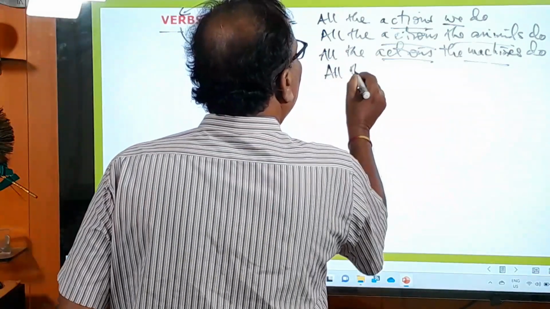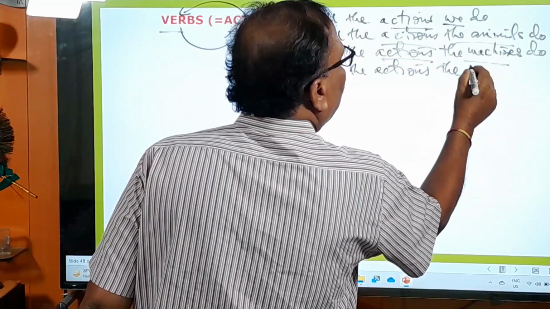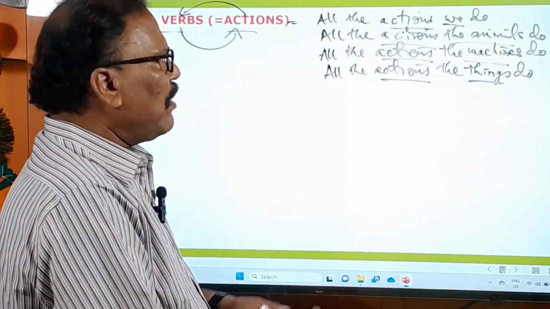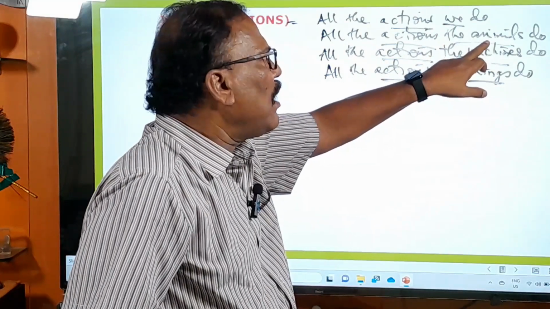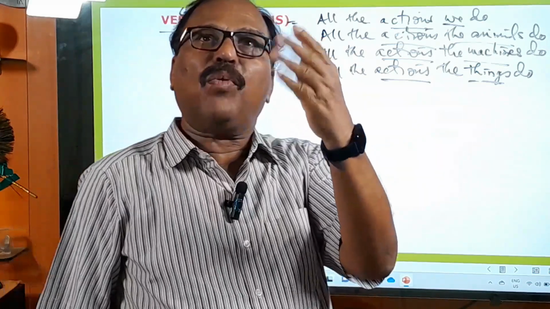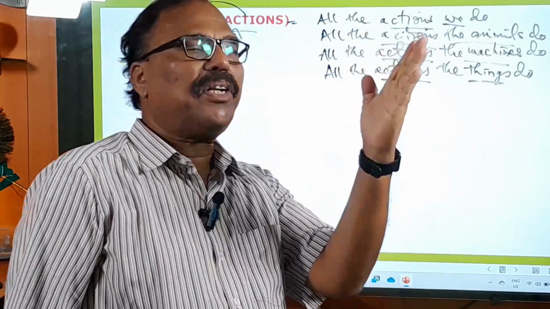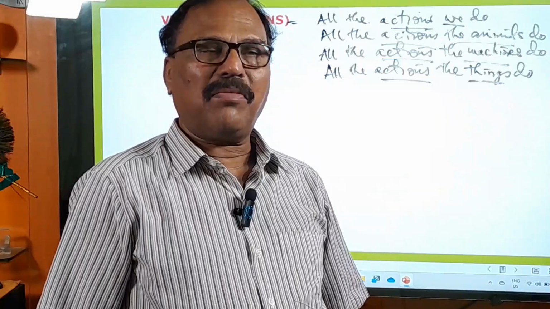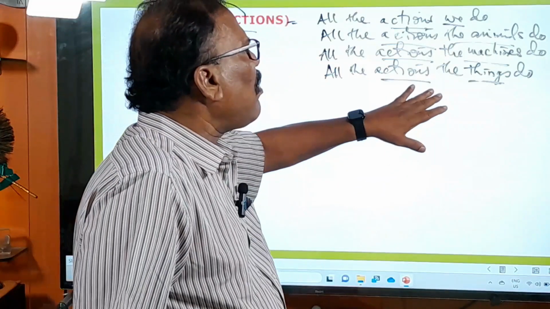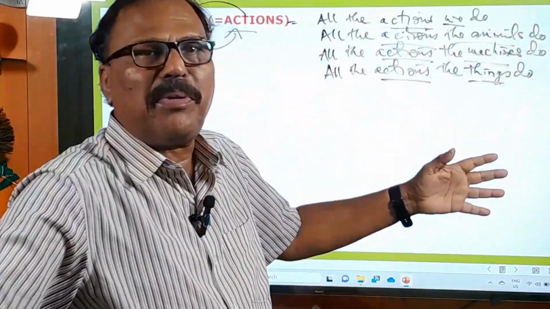All the actions, right? The things do. Okay. Even the things will also do actions. Not only the human beings, not only the animals, not only the machines, but also the things will do actions. What are the things? The light is a thing. What is the light doing? It is glowing. What is the phone doing? It is ringing. And what is the tree doing? It is blowing the wind. Okay, what are the leaves doing? They are swaying. So in this way, after human beings, animals, machines, all other things will be taken under things.